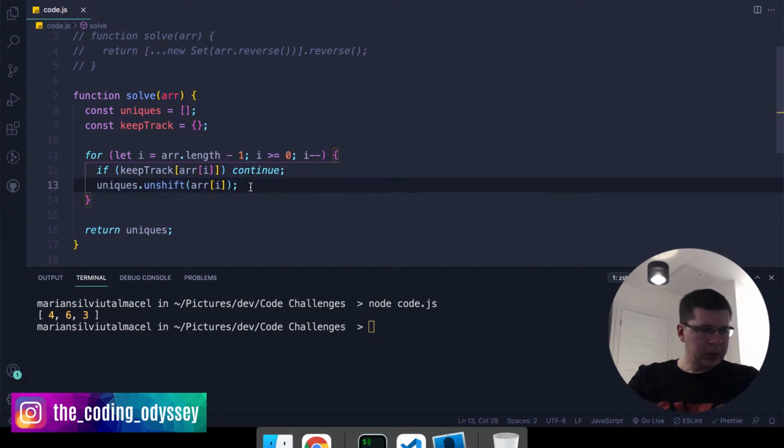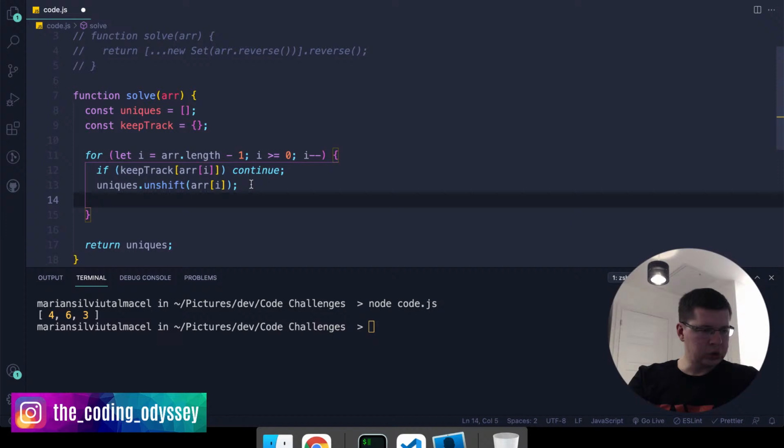Continue, right? But to keep track of these things, on top of this one, we also want to do keepTrack of array of i.